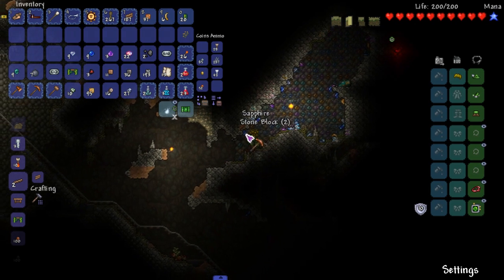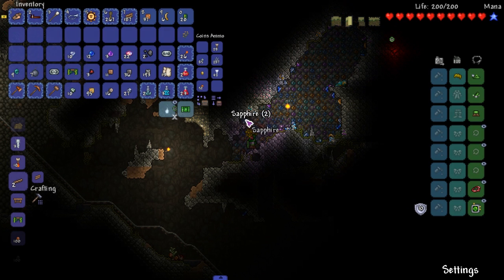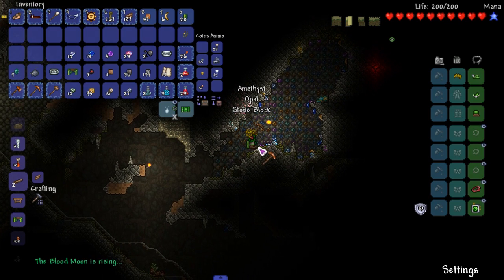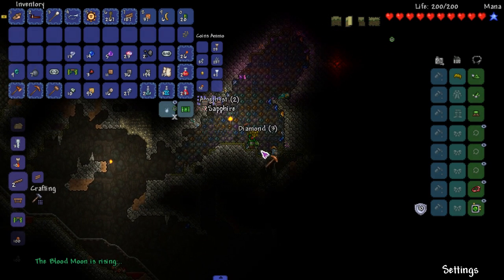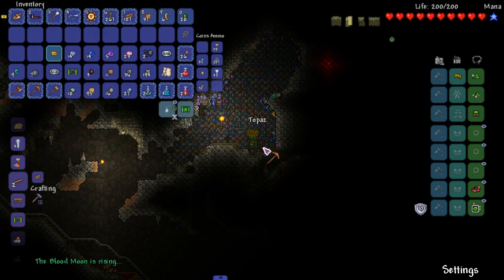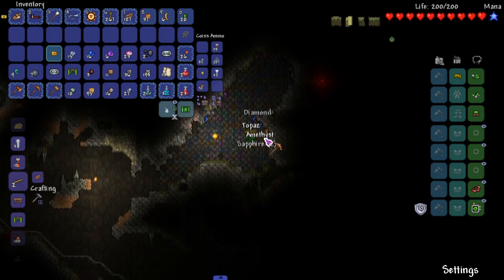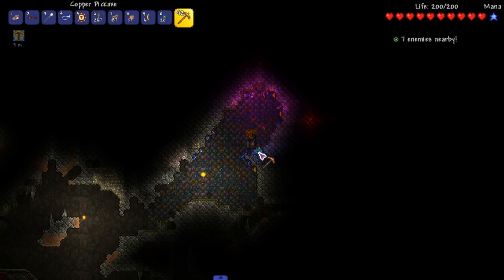Let's see what we can get from all these ores. I want to see what we can actually create. Is that opal? There's opal here too. God damn. How many gems are in this cave? Blood moon is rising. That's a quick ass blood moon. I might have to head topside for that, honestly. There's topaz in here too. What the fuck? This is a crazy gem cave. This is some crazy shit. There's some thorium in here too.